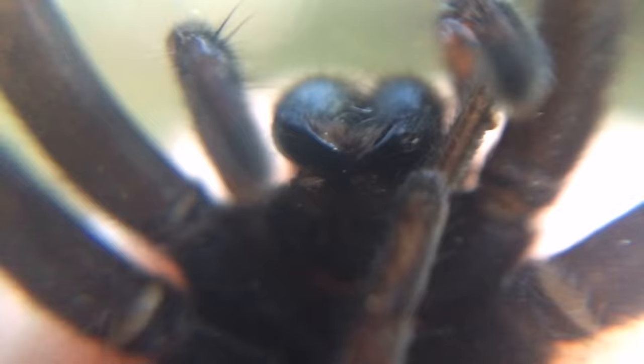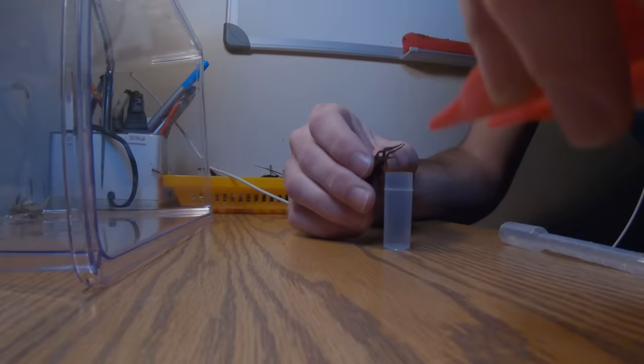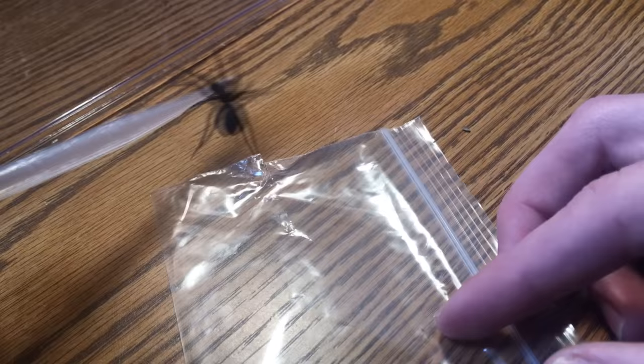Wolf spider fangs are more like this. They come from the sides. And the problem with that is I can't just pin the animal on the edge of a vial or some kind of collection device. I have to almost get it to bite the lip and hope that enough venom comes off that I can use it as a sample for the experiment. No.